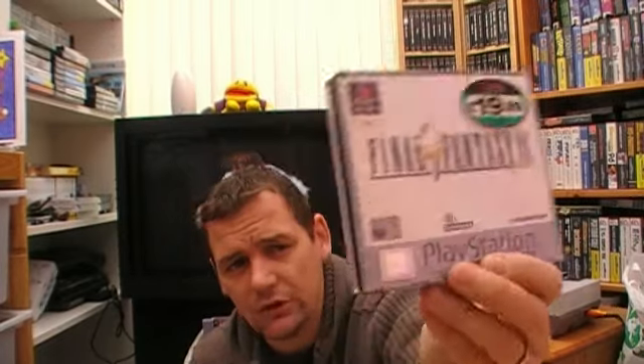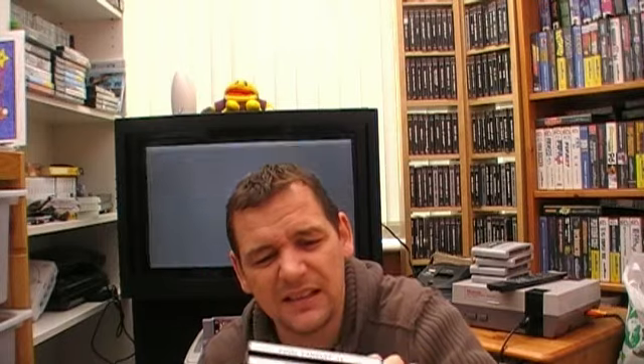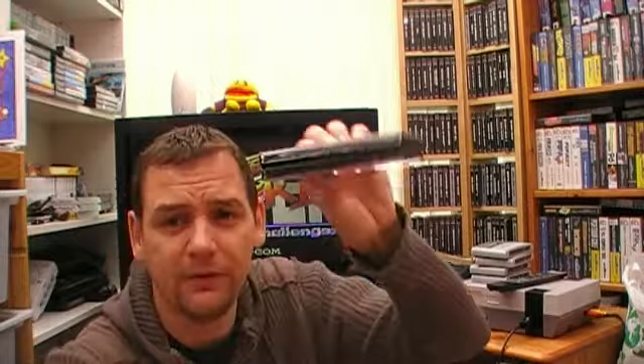And then the last one - I think there's only a US release on this. The other one I picked up off him is Final Fantasy IX. It's Platinum, which'll do for now - I would prefer it black label. It's all complete. I'll get those sticker labels off there. The beauty of these double cases - I've got a spare one, so it will get transplanted into that with less cracks. Many thanks Tino - please go and check him out if you haven't already.